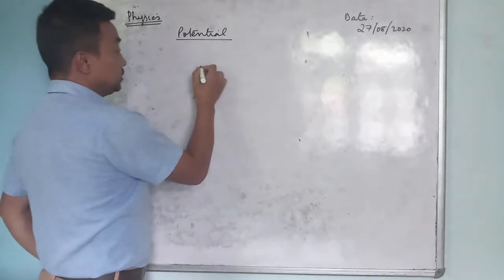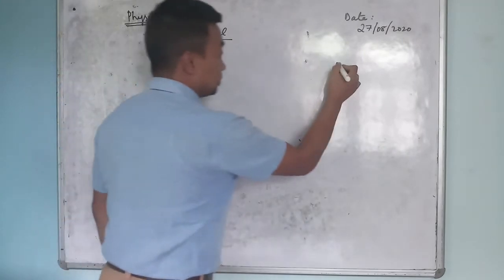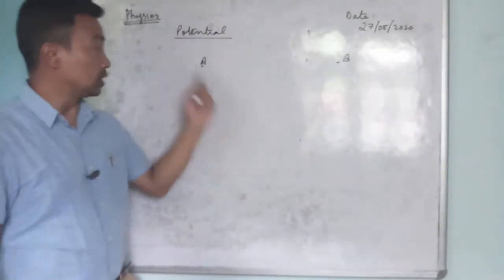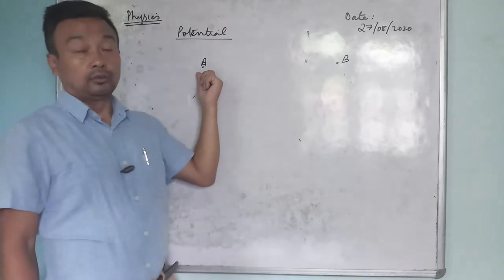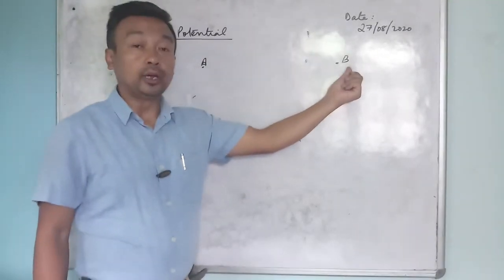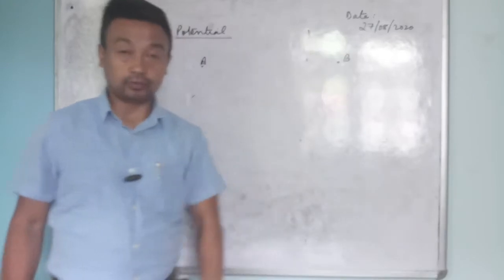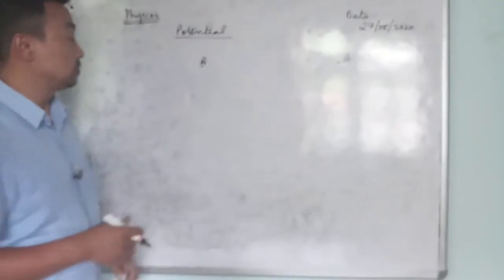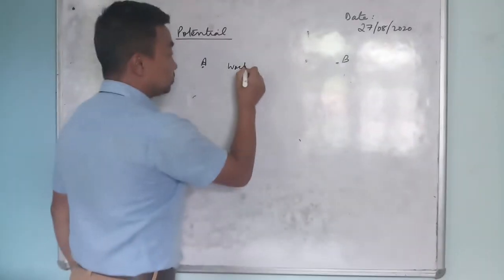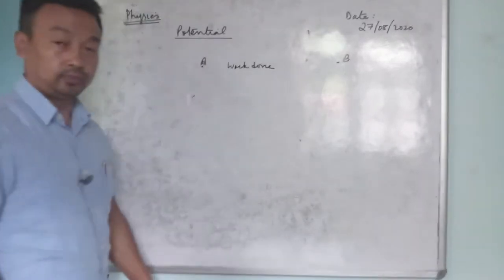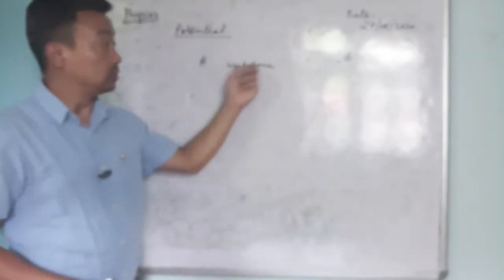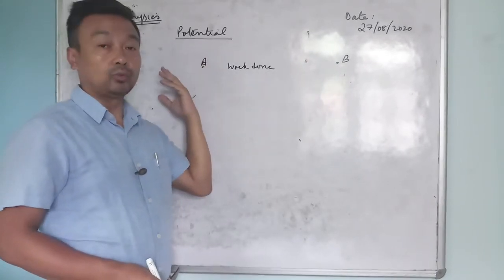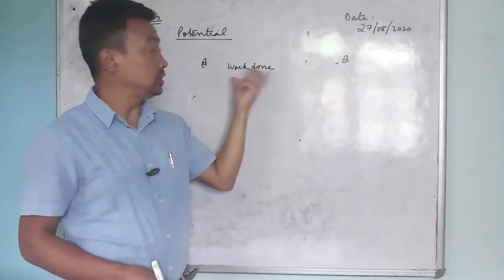So now let us take a region with a point A, and there is a point B. From point A, you are carrying one charge to another point. Suppose a charge from A is carried to B where you have a like charge, then there will be repulsion. So in carrying, what is the key thing that you have to keep in mind from the physics point of view? You do the work. Work is done against the force of repulsion by this charge when it is carried from one end to another. So the key thing is work done.